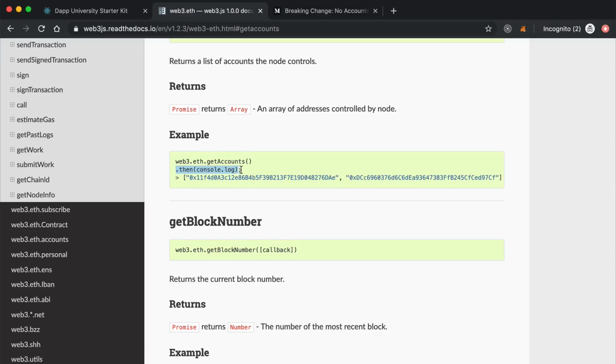They're using a promise chain, but we're going to use async await. But anyway, this is what it returns, right? This array of accounts. In our case, we want to get the first account inside this array, and that's going to be our user of the social network who's logged in using the app. So I'll show you how to do that right now.